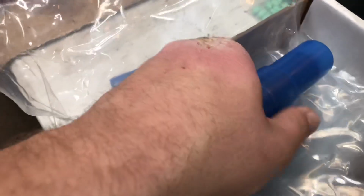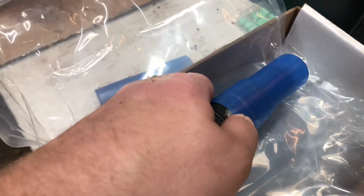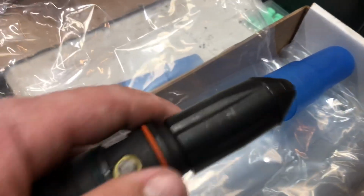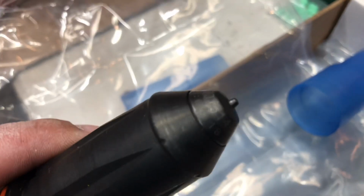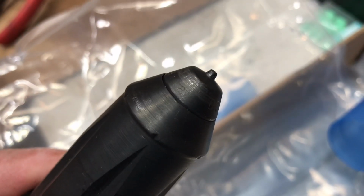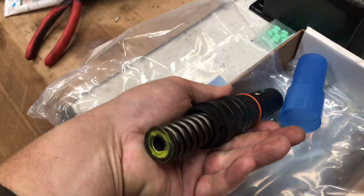Right here we have one sitting outside. Pull this protective casing off for you to see. I apologize for the background noise because I'm cold, our heaters are loud. Just gonna have to deal with it. These things are cool.